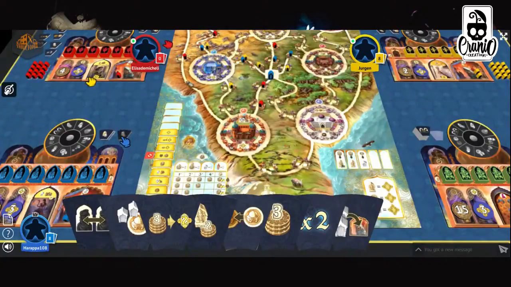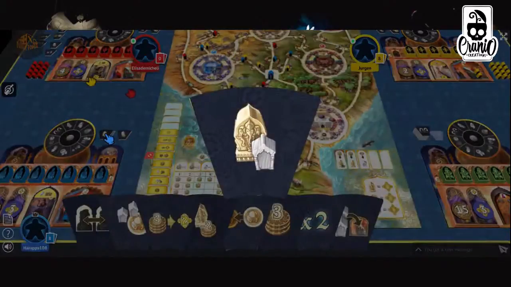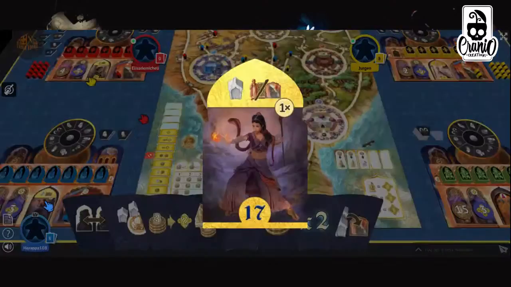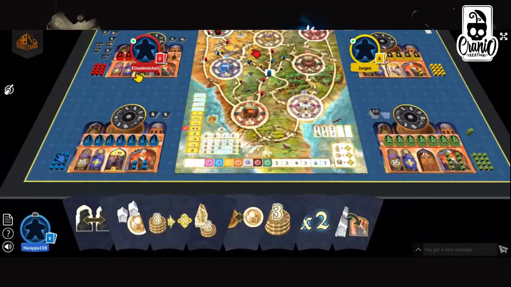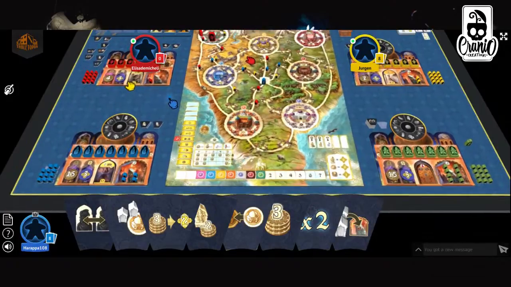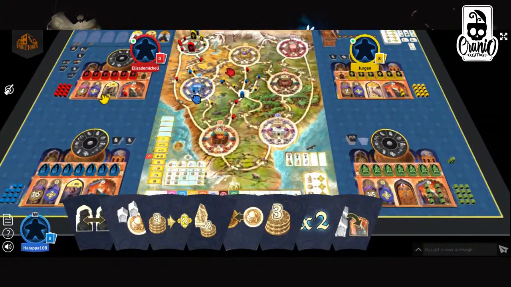So my actions are building one shrine with a discount, and then building one statue and one shrine. But first of all, I will activate my character ability that says I will build a shrine directly from the general supply, and I can place it whenever I want. So inside the city, inside the road, inside the city without having the priest there.